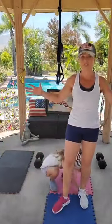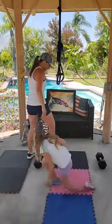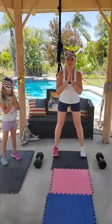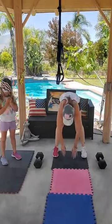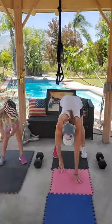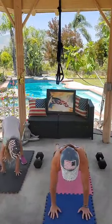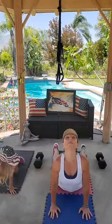You can't just start lifting the weights. Let's do a little bit of body weight. Ivanka, stay next to me. All right, so guys, we're gonna go a crawl out, a straight leg crawl out. So legs are straight, reach down towards the floor. Let's do it with me, Ivanka. One hand at a time, we're gonna crawl out to a high plank position, hands underneath the shoulders. We're gonna drop our hips and look all the way up towards the ceiling.